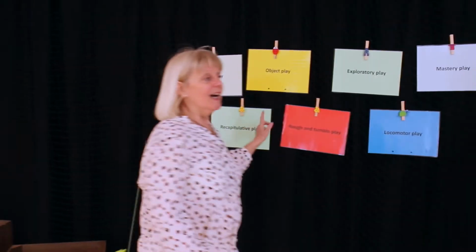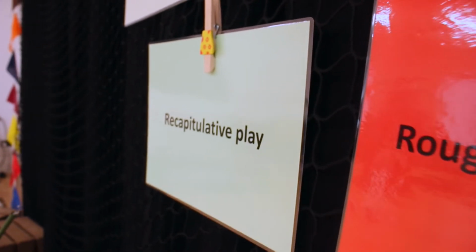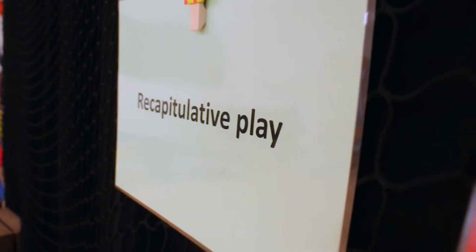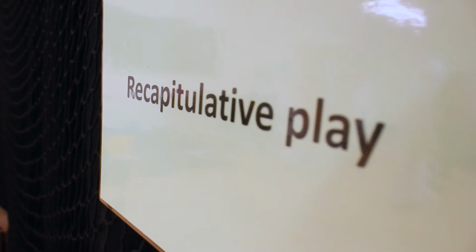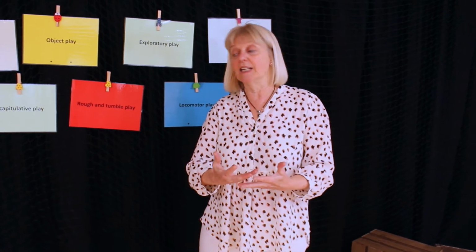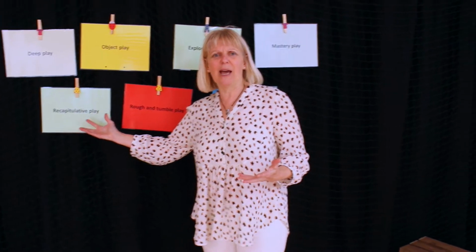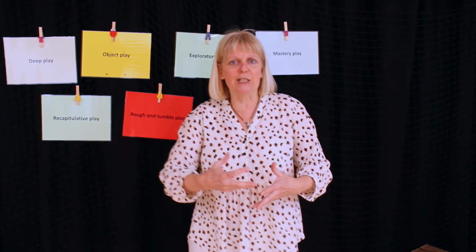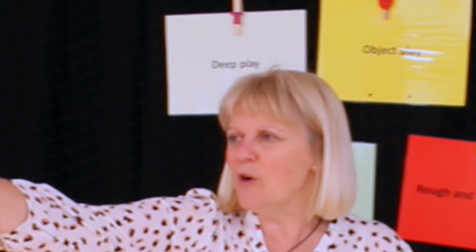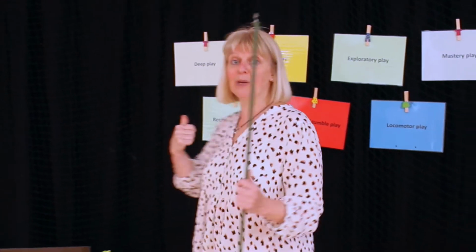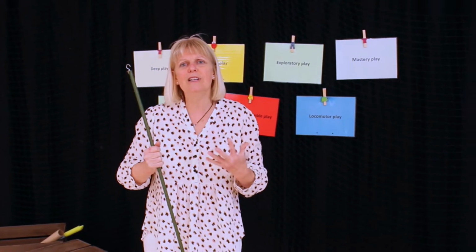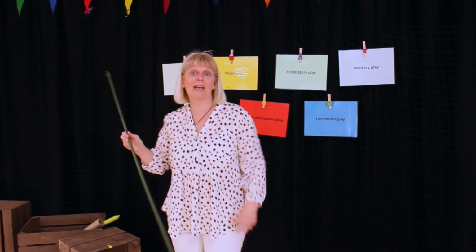Recapitulative play is what Bob Hughes might describe as going back, as human beings going back to our survival instinct. So recapitulative play is all about building dens, making tribes, having spears and bows and arrows, because this is us, evolutionary, making our way from where we were as human beings into the future, and it's a really, really rich part of children's play experiences.